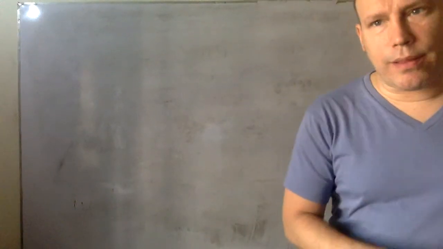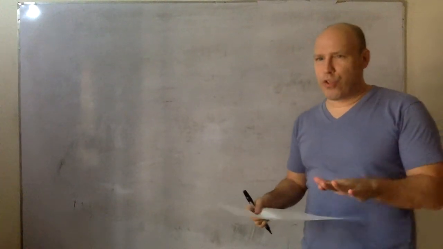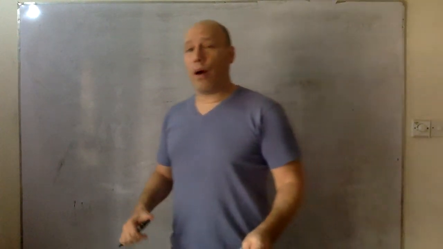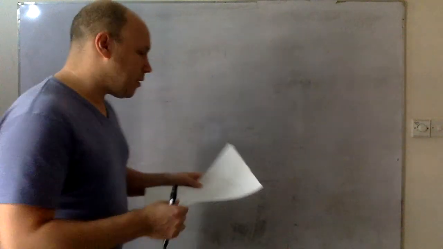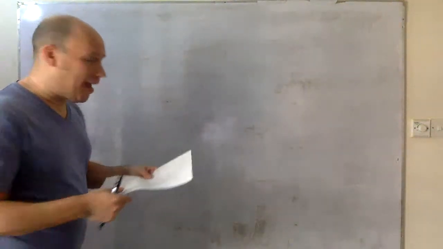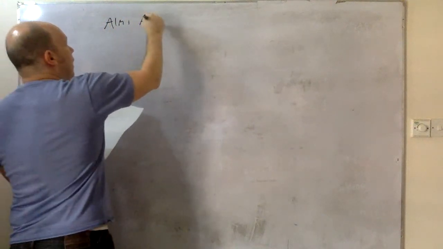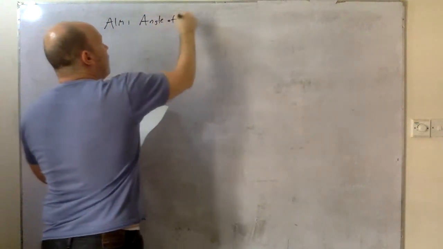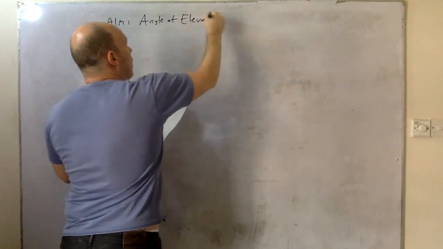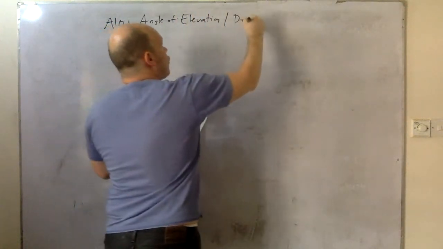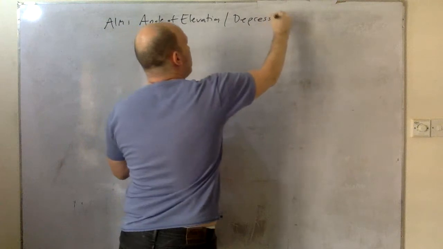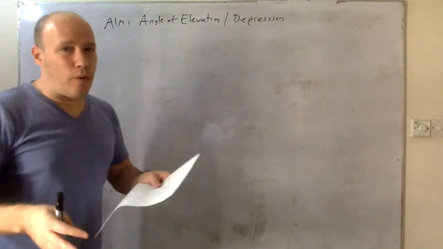Okay, let's talk about the last unit. I'm gonna keep it short because we're running out of time for the year, and there's other topics I want to spend time on. The last is something called the angle of elevation, the angle of depression. Angle, and the aim is the angle of elevation or depression. And it's very simple. It's just like an application of all the trig we've been doing.